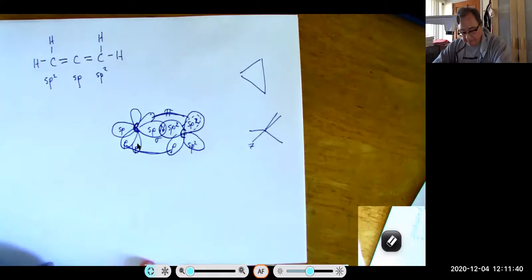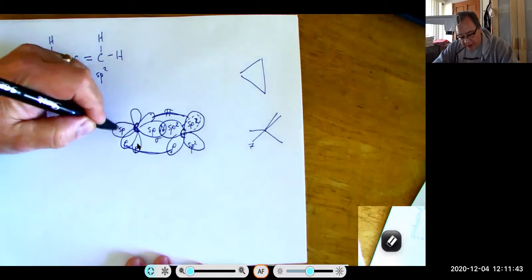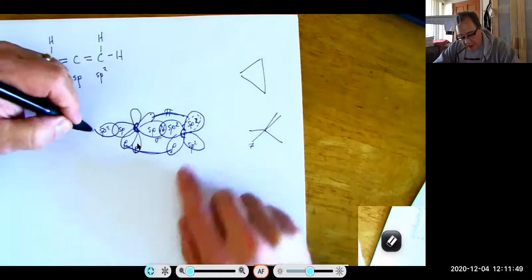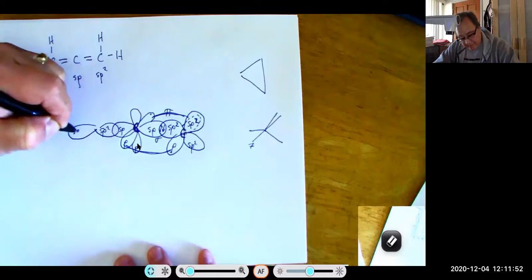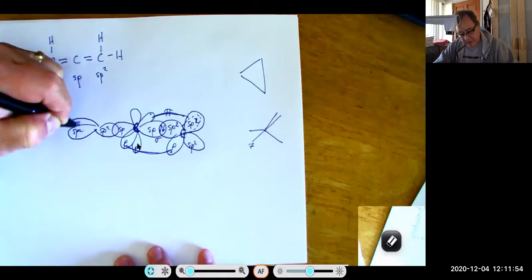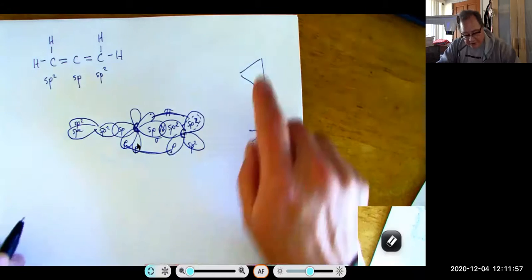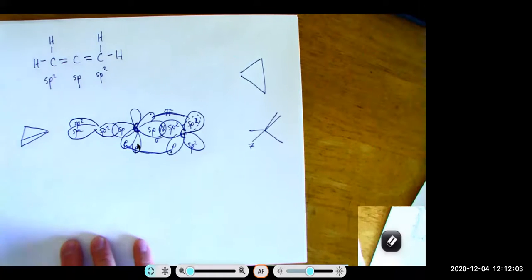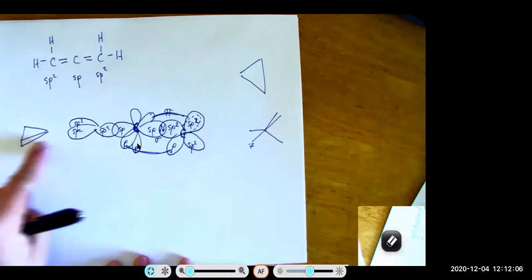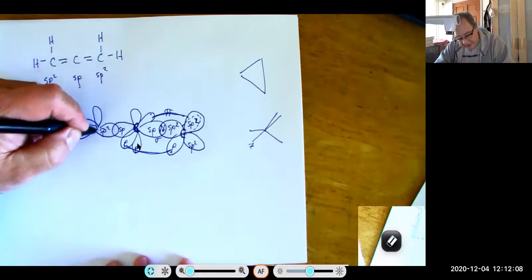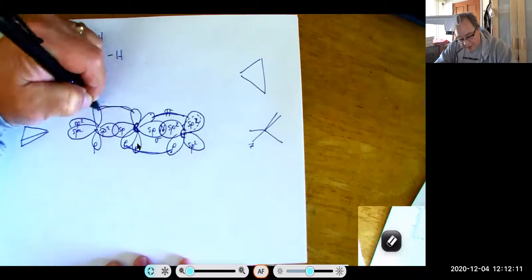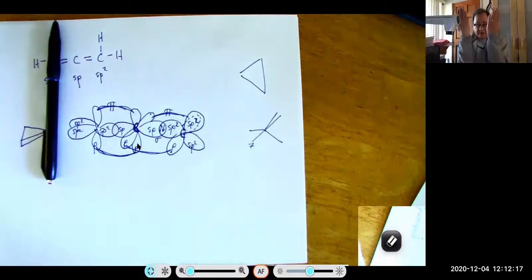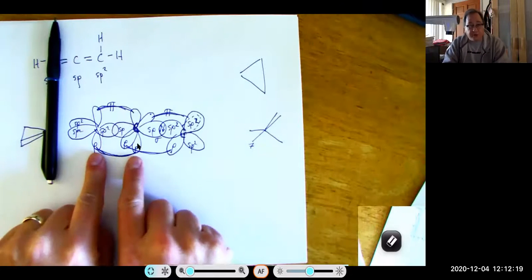Okay. Now the other one I'm going to draw is going to look like this, sp2. And instead of drawing it like this, I'm going to draw it like this. So here the triangle is not like this. The triangle is more like this. Do you understand the drawing? Yeah. Okay. So the P is like this. This P overlaps with this P. And the reason they can do that is because they're parallel to one another. So do you see these 2 P orbitals right here that I'm pointing at?